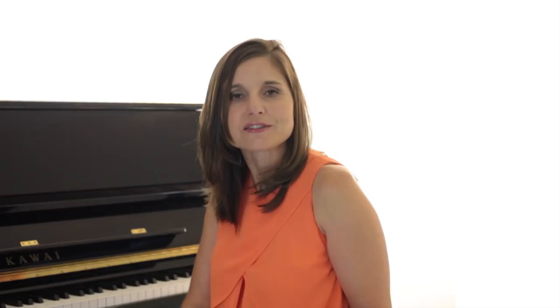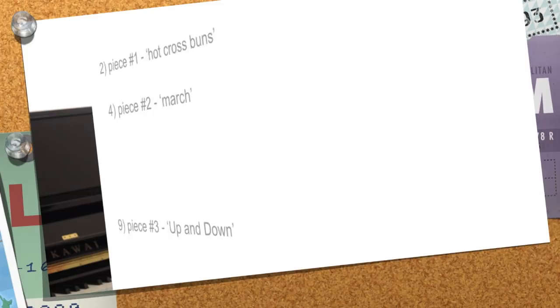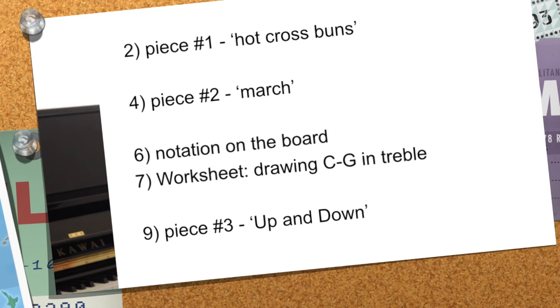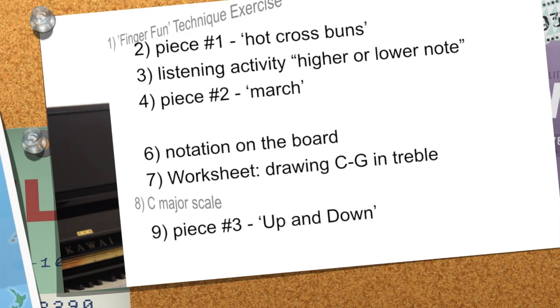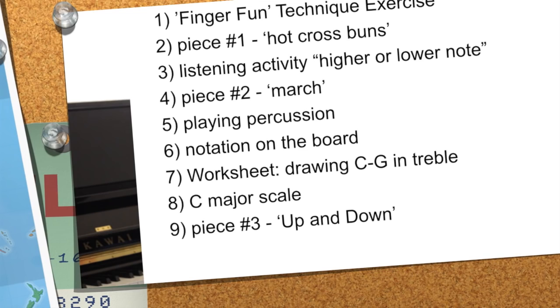Here is how I might structure a piano lesson for a typical five year old. You might pick three pieces from your book, but you wouldn't do them one after the other. You might do a super simple worksheet, plus a listening game which is like an oral training activity. You might do a simple scale using a little magnet board, or have them play a percussion instrument in time with a recording. And then at the end, if they've done all their pieces well, play some kind of a musicianship game like the free printable music game samples I've shared in the past.